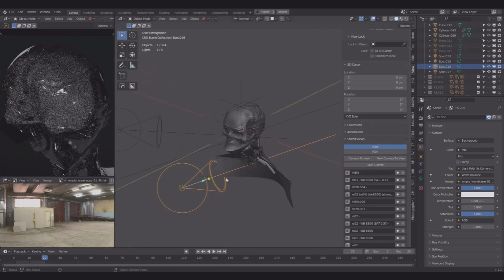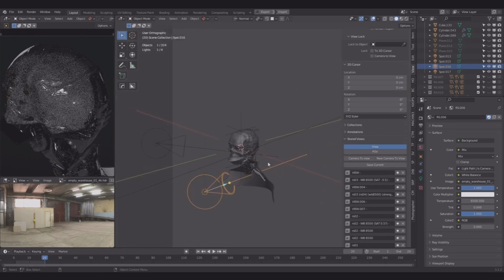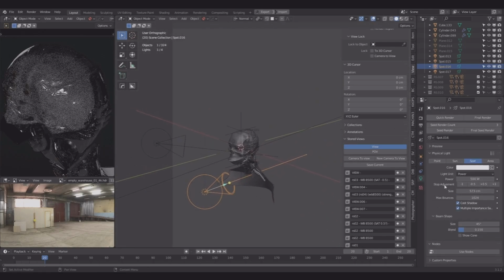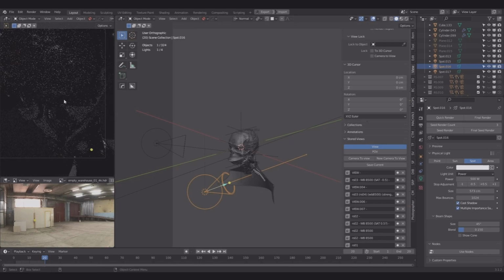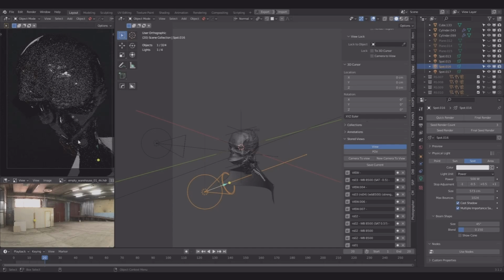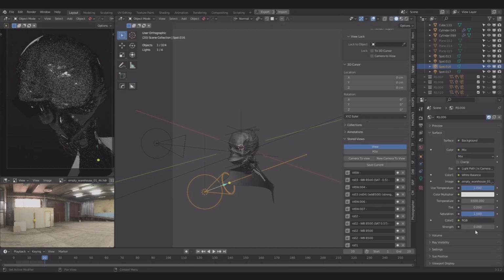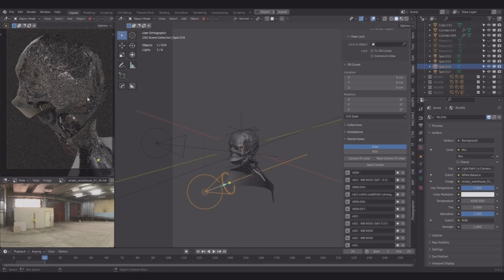I usually use spotlights, and the main parameter, in my opinion, is size. The bigger the size, the softer light you get. When I'm happy with the result, I turn the HDRI back on again.